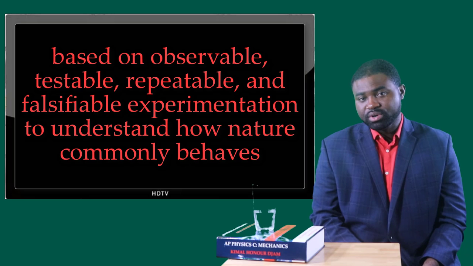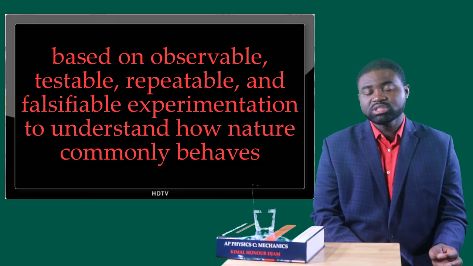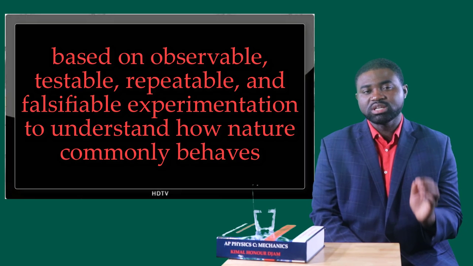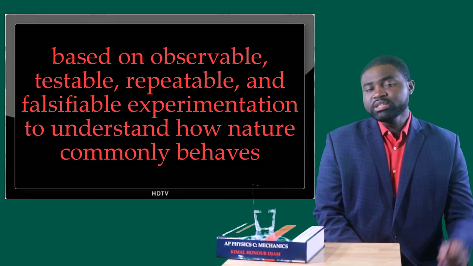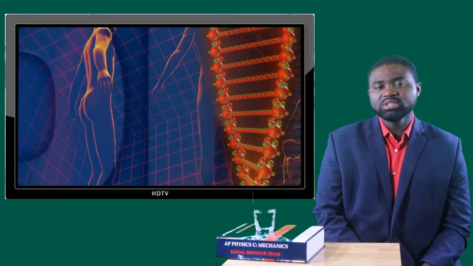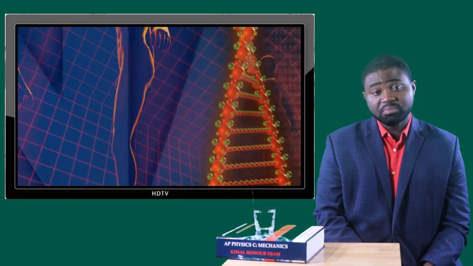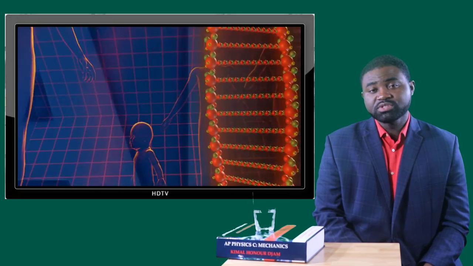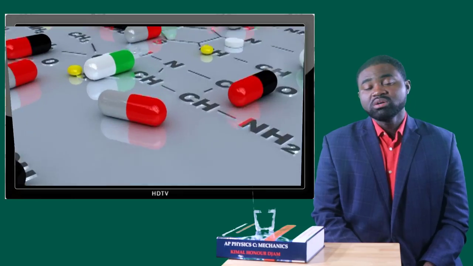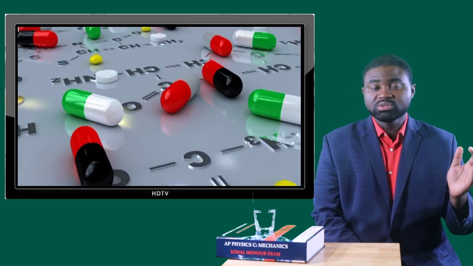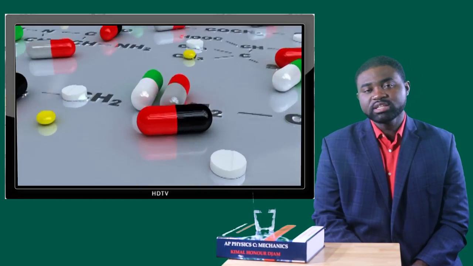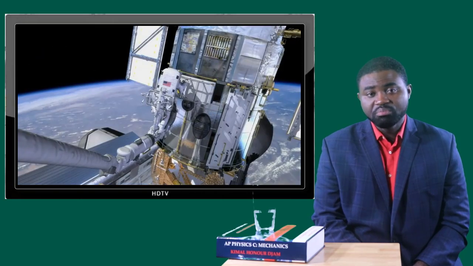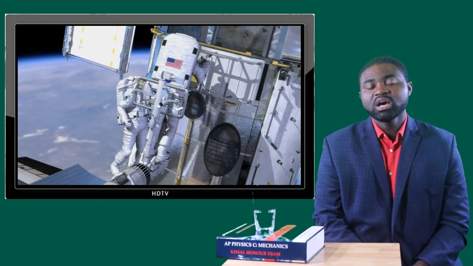In other words, operational or observational science allows us to understand how things work. Let me give you an example. It is operational science that explains how the DNA codes for proteins in our body. It is this type of science that allows us to look for cures or to actually manufacture cures for diseases. It is this type of science that actually helps us put a man on the moon, build satellites and telescopes, and make products that are actually useful to human beings.